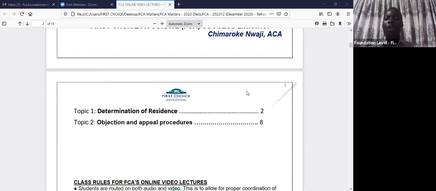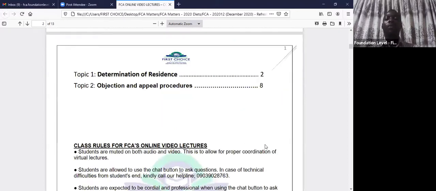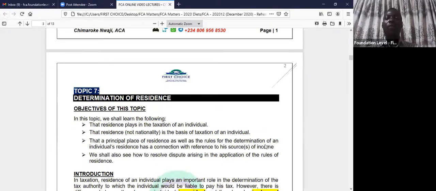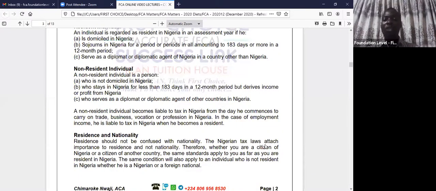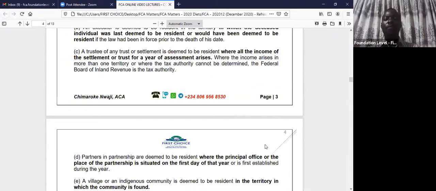We then looked at what we call the principal place of residence. That means if somebody has more than one place of residence, then there is a principal place of residence. That principal place of residence is where he is deemed to be resident for taxation. And so we saw how that plays out. We saw a few examples of how we can resolve the residency issue. We said that the first circumstance that occurs will usually take precedence.